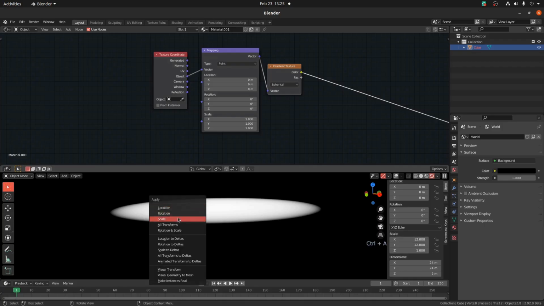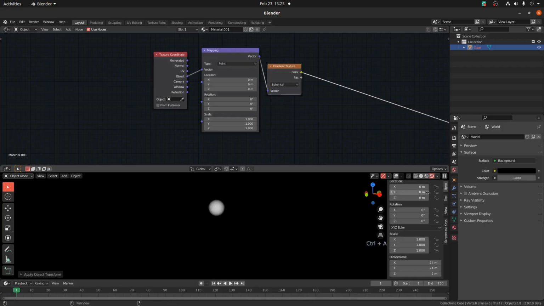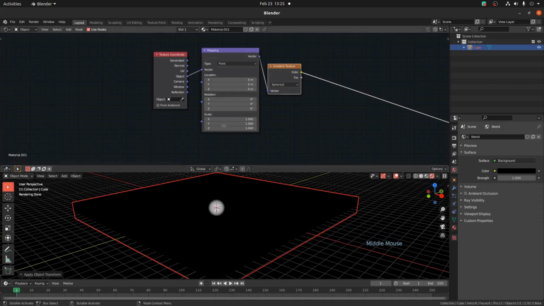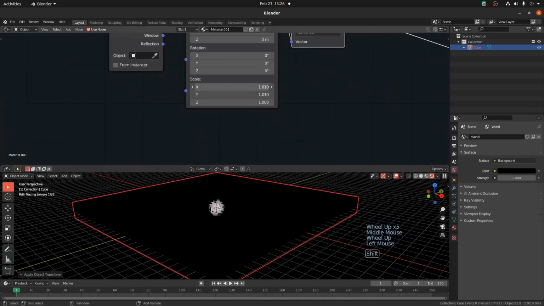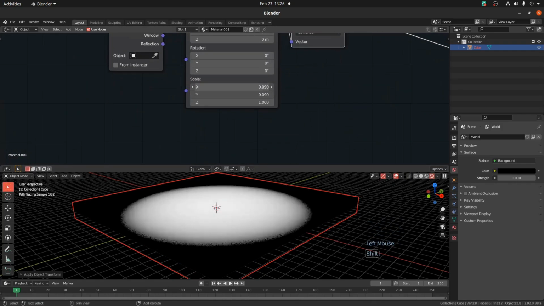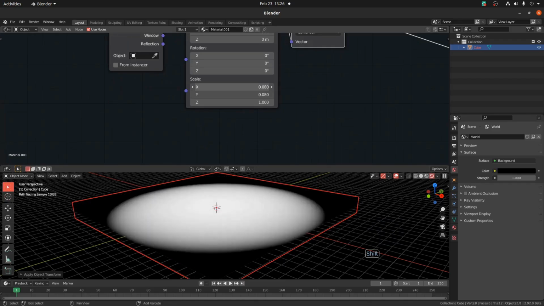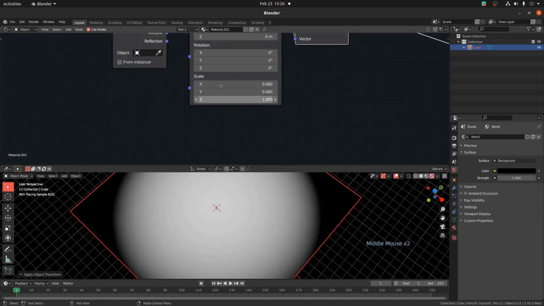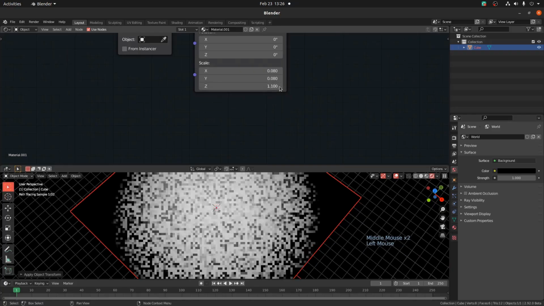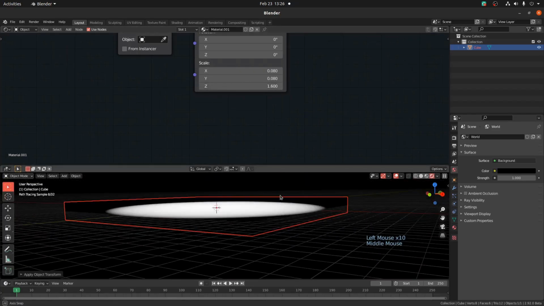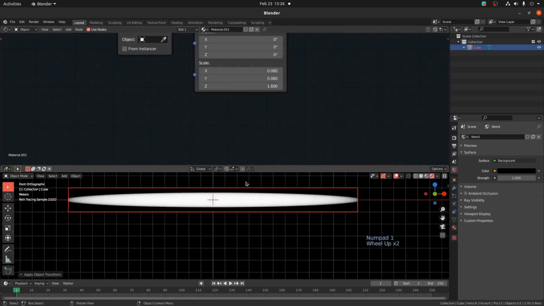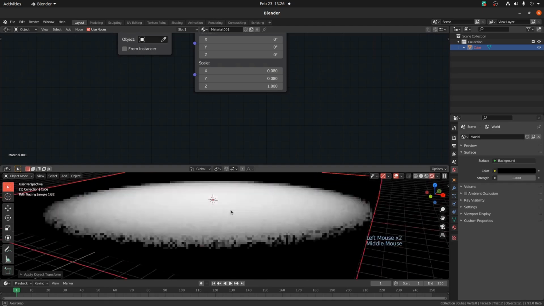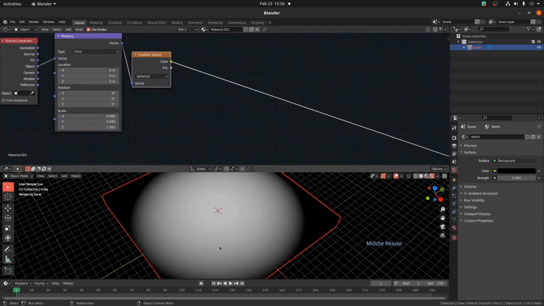So I'm going to hit Control A, apply the scale. We want to stretch that out. So what you can do is go to this scale and just turn that down a little bit, something like that. And then I'll turn this up a little bit, just so it squishes it a little flatter than the top of this, in case we ever wanted to add a sphere in the middle that was real bright. Alright, so we've got this circle, which is correct.